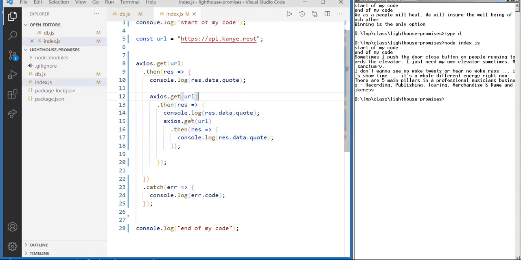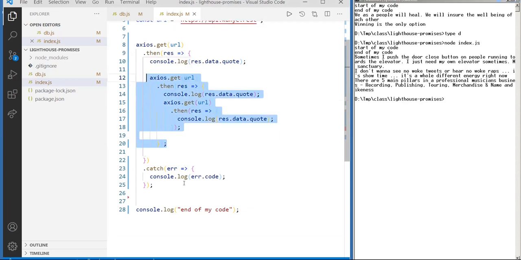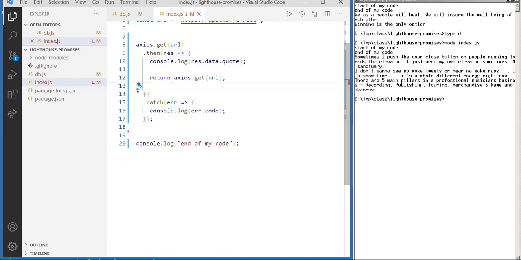So remember we talked earlier, whatever I return from the dot then becomes available to the next dot then. So instead of doing this, I can simply call it again and say return axios.get with the URL.